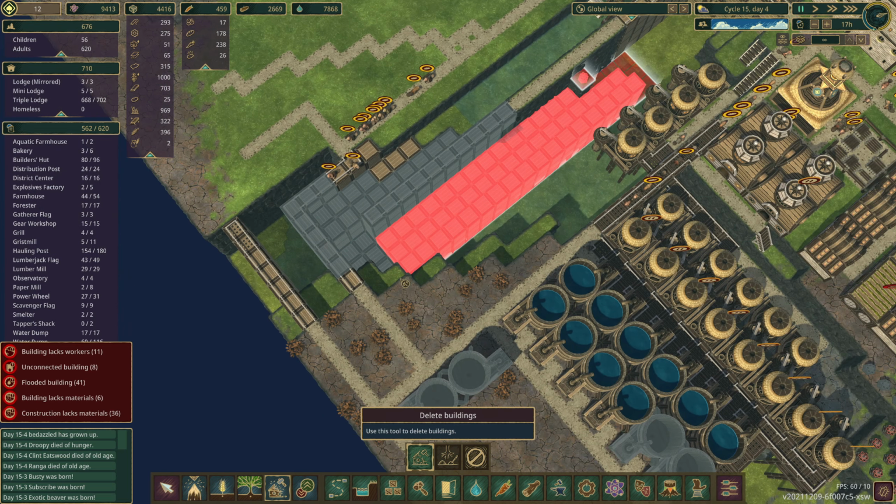We do have 7 unemployed beavers, which is enough to kick in this row of pumps, but probably not the next row underneath. But we do have 13 children that will level up eventually. Food-wise, I think we're done. Second grist mill would be nice. I could put that right there. Up the priority on that. Okay.